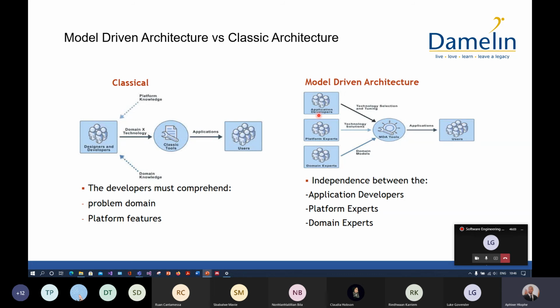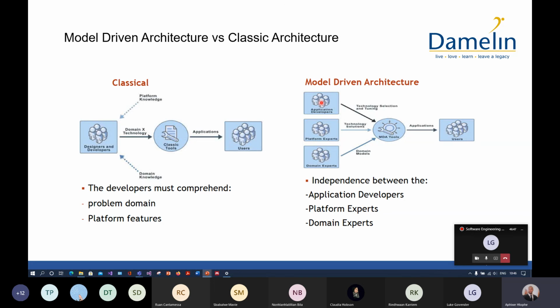but now with model-driven architecture, we're able to have separation of duties. So we're able to gather a team, and each person in that team is an expert at a particular component. So we have people that are experts at the domain that we're building the system for. Sticking to the hospital example, they understand how a hospital operates. So they are the domain experts. They know the different entities and so forth. They're able to give us advice on that. Then we have people that are experts at different platforms. So they're able to tell us, no, guys, in terms of Linux, this is how you want to implement the system. In terms of Windows, this is how you implement it. Then we have people that actually write the code, the developers. So here we have some sort of separation of duties, and it's more efficient.